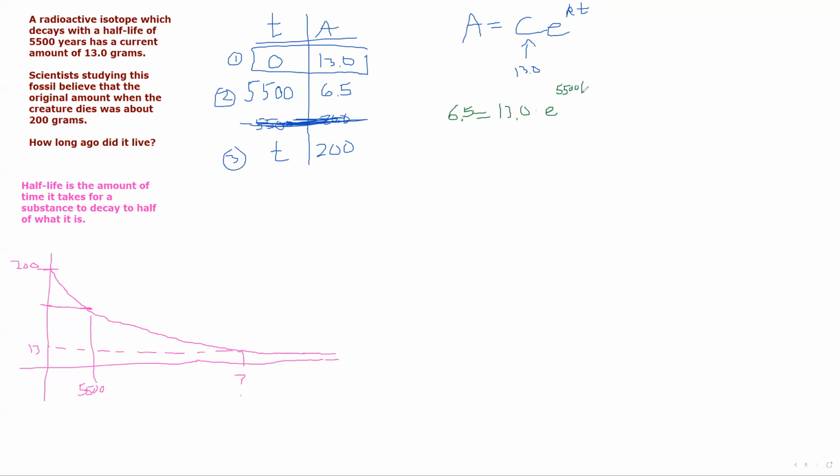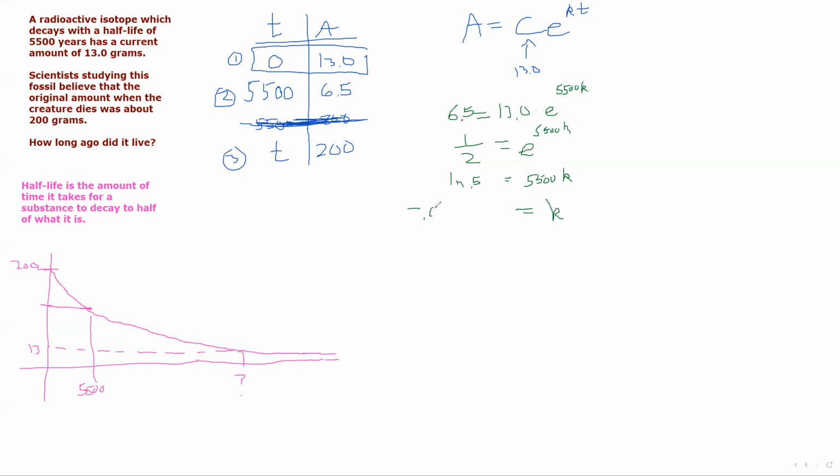Now, I do very strongly recommend when you solve for this, you do use that store thing, because you're going to get a really tiny number. But unsurprisingly, because we picked the numbers to make it that way, this is equal to 1/2. 1/2 is equal to e to the 5,500k. So 5,500k is equal to ln of 0.5. So we'll go to ln 0.5 on our calculator, and we'll divide it by 5,500, and we will get that k is equal to, and it gives it to me in scientific notation. It says negative 1.26 times 10 to the negative 4th.